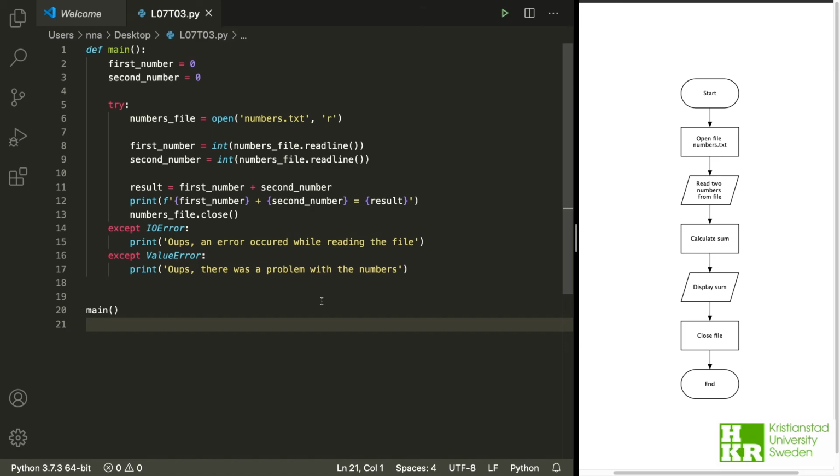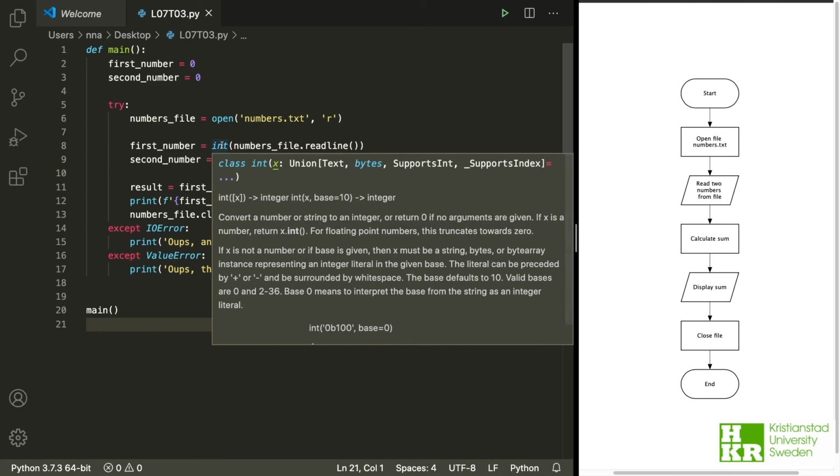Something to note here is that, alright, we used try except to catch any errors that might occur when we read a file, and we give different error messages so that the user knows what went wrong. We can read from a text file. That is something we must remember for the future.